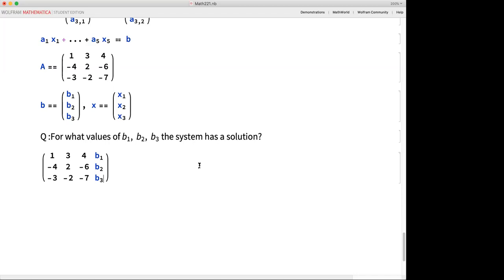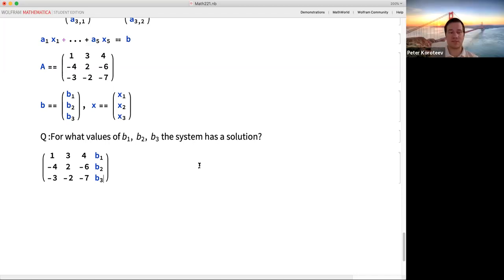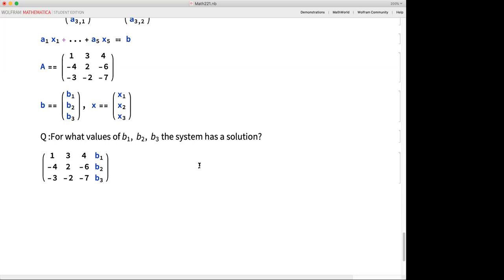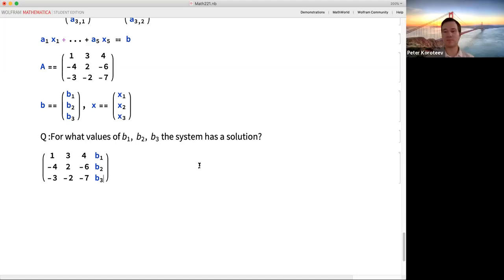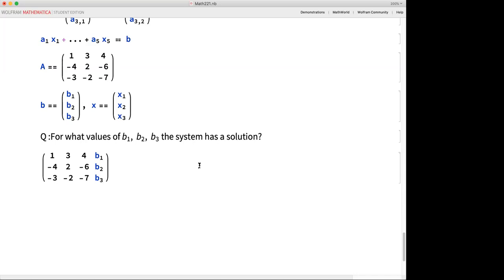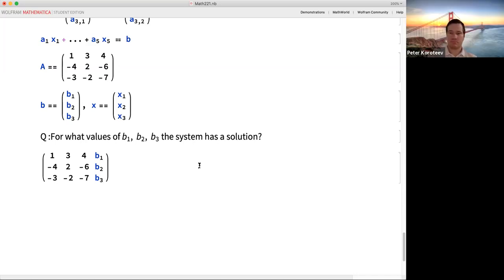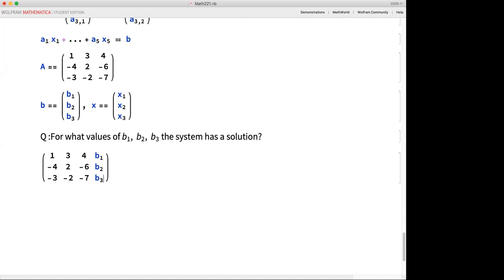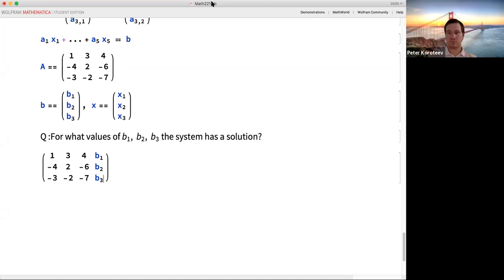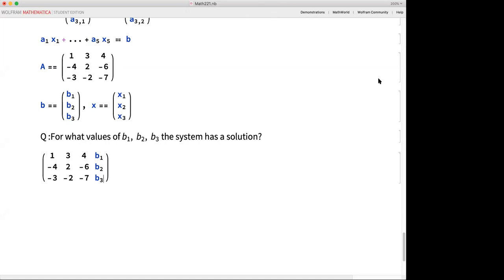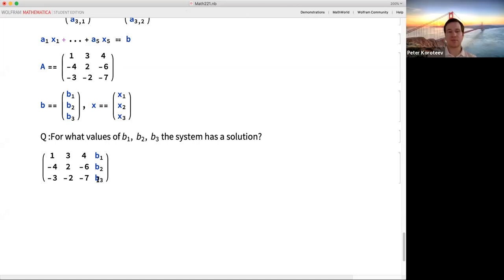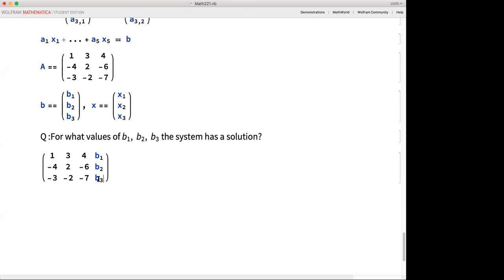So what do we do now? Reducing this matrix to the echelon form. Do you have a pen and paper? I have. How about Sophie? I have it. Good. Awesome. Should we get the reduced echelon form or just the echelon form? Echelon form, but keep in mind that b1, b2 and b3 are arbitrary.